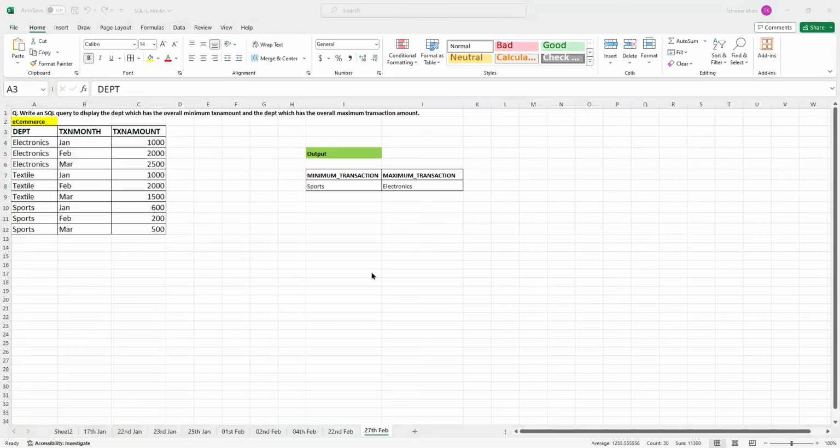So on a similar line, this is the requirement. You have data here, and this can be millions of transactions. And your client is telling you that, okay, I want the best performing department. It means the department in which the transaction is very good, meaning you have the maximum transaction. And the worst performing department means the transaction is minimum overall. So this is the data and this is the output. I hope the question is clear to everyone.